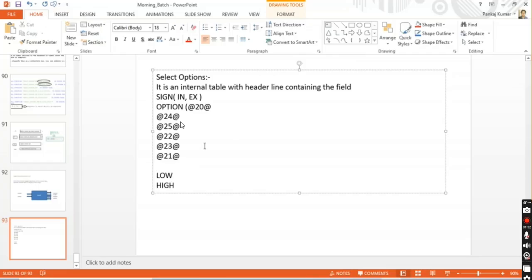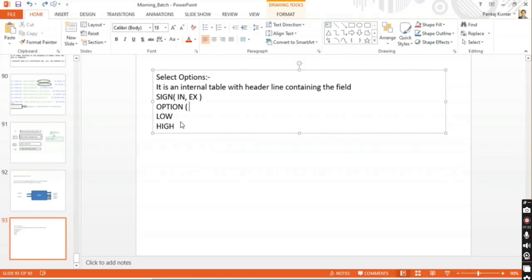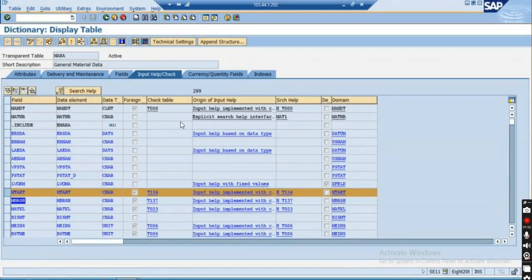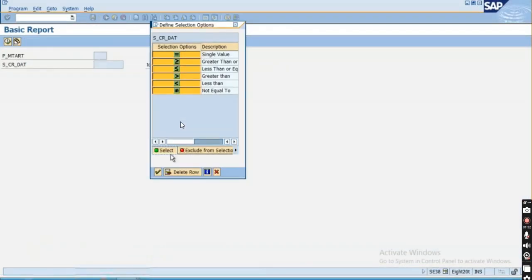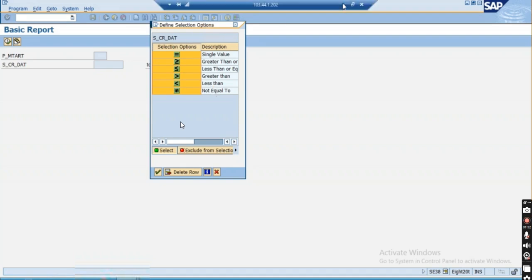So you can see these are the technical value names of those options. I just copied from there and pasted over here. It is showing you the technical value name. But my intention is to show you over here that let me copy this one and I will paste it over there.